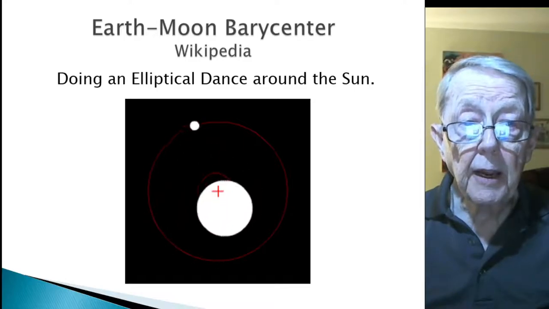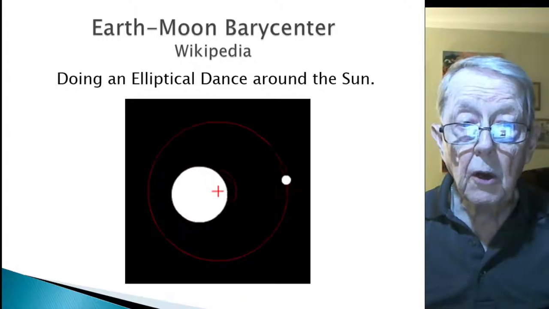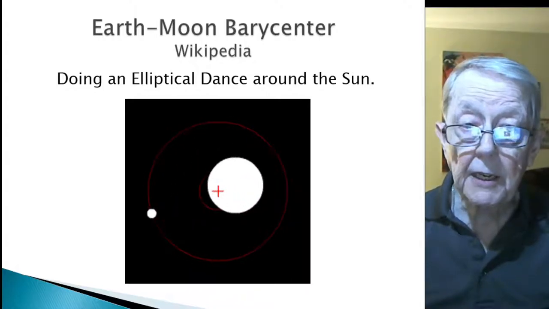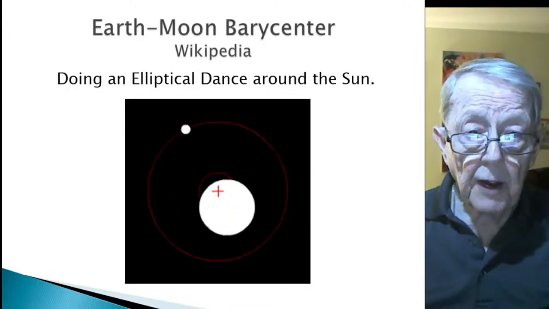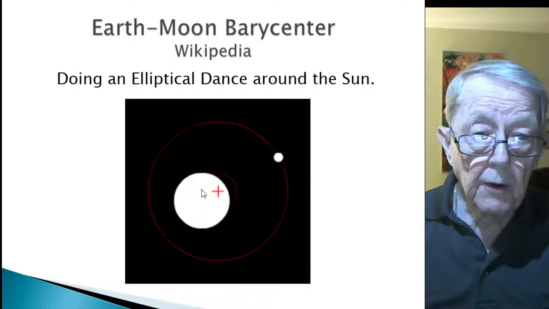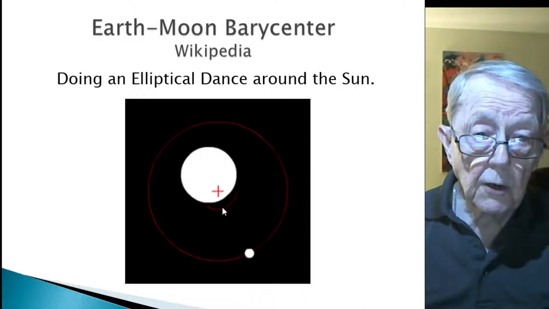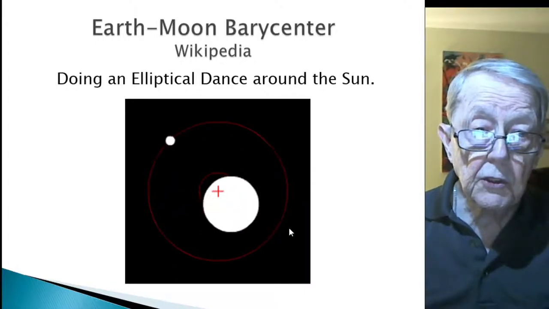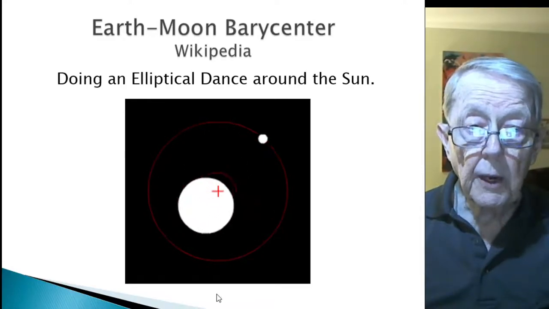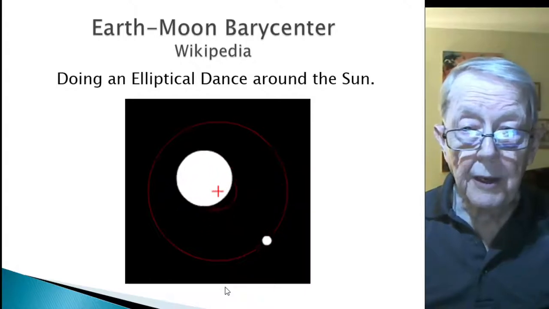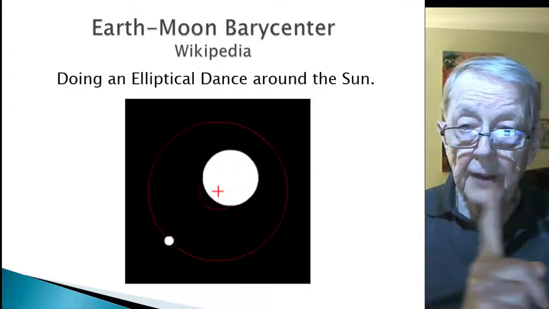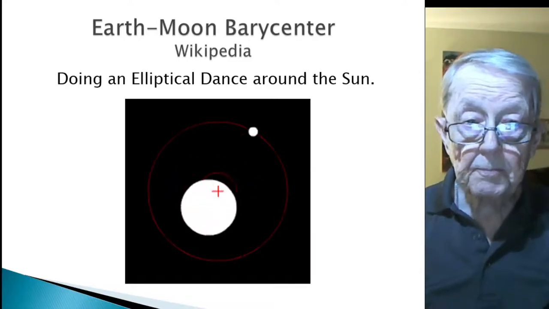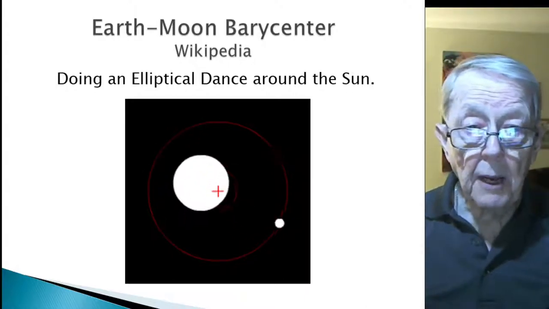There is considered a point of balance between the Earth and the Moon called the barycenter, and that's represented by this plus sign. That's where the barycenter is, and it's actually inside the Earth. And the center of gravity of the Earth, going around like this, is shown by this red circle. It's circulating around the barycenter, and this is shown as a circle going around that barycenter as well. The barycenter is, if you could put the Earth and the Moon on a long balance and find its pivot point, where the Earth on one side and the Moon on the other side balance, that's the point. It's a gravity balance point.